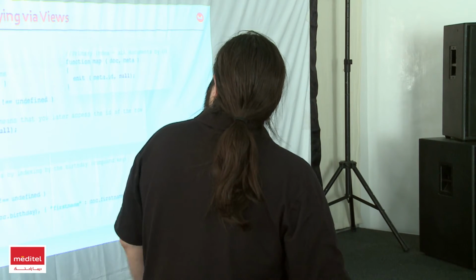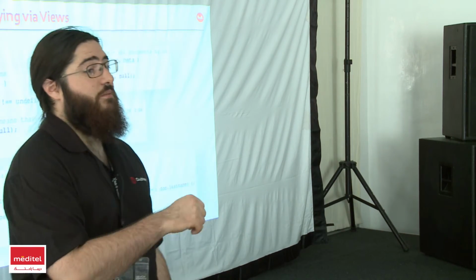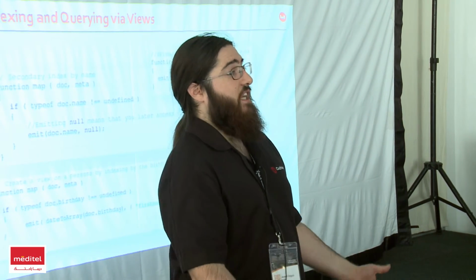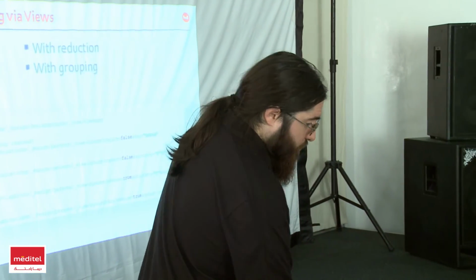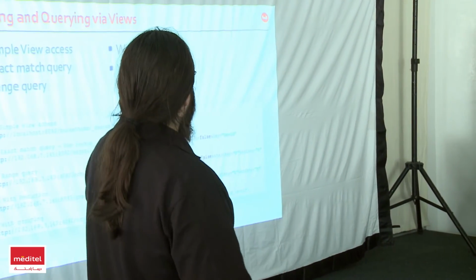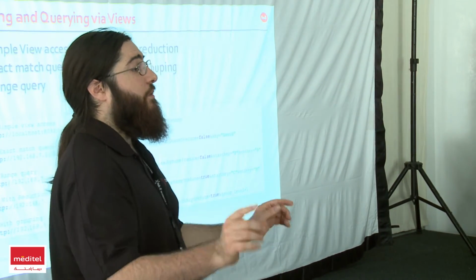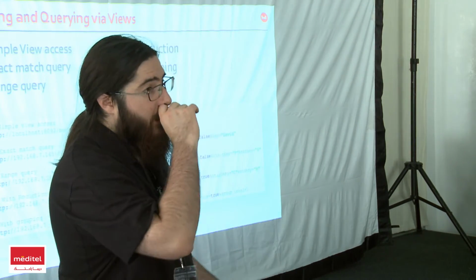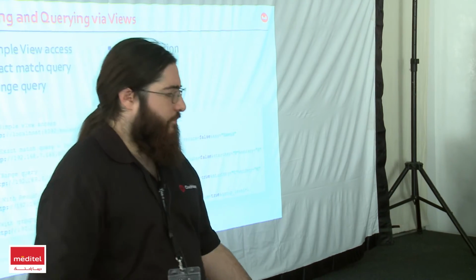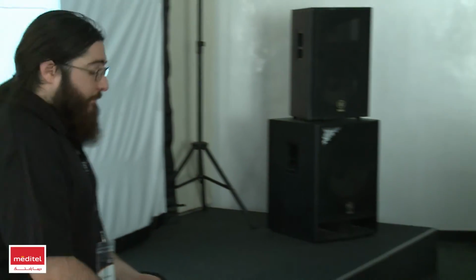Here are some map reduce examples. Just a JavaScript function that runs on the server side, takes a document and the metadata of that document, and then based on that you can add an entry into one index. It's pretty simple, really. What you can do once you have your index, well, you can do queries. You can do exact match queries, you can do range queries, but if you use the date as key of your index, then you can do range queries, every document created between this date and this date. If you're also using dates, you can do group by, which is group by months or days or whatever you want. I mean, it's the classic thing you're expecting from being able to do a query.